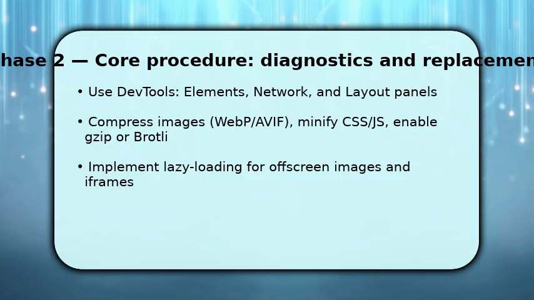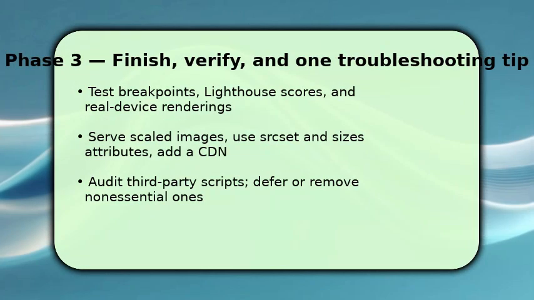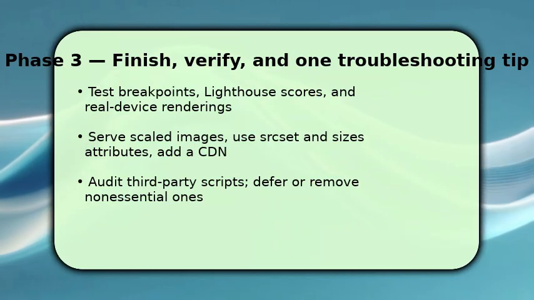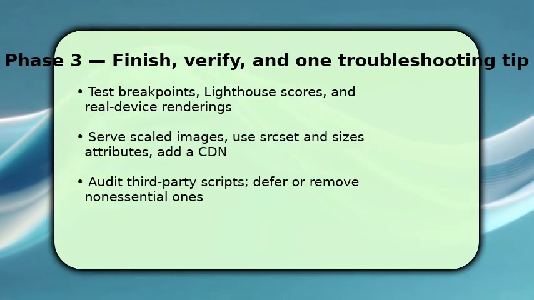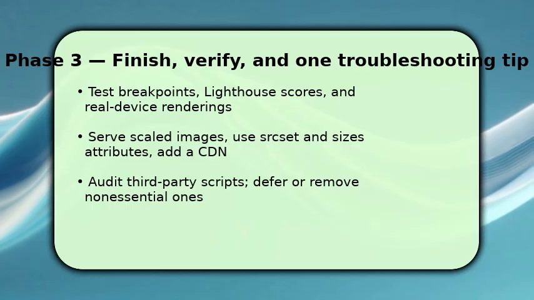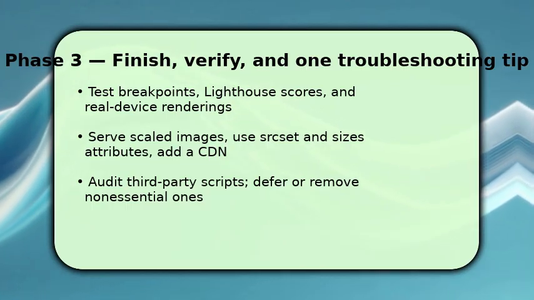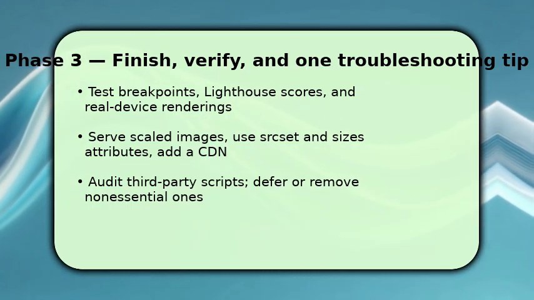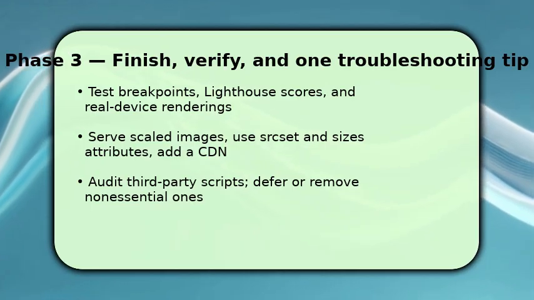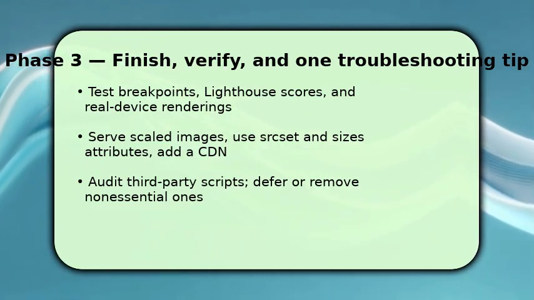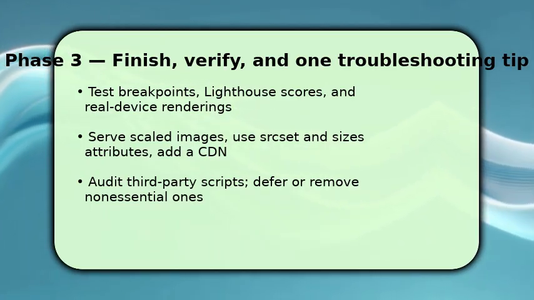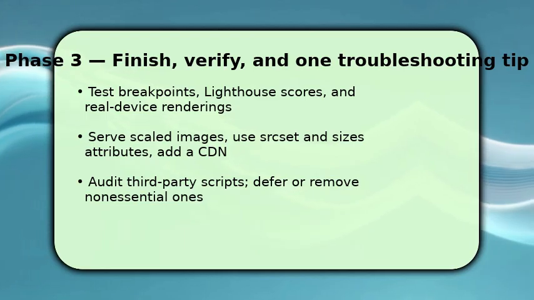You finish by validating across breakpoints and running Lighthouse or PageSpeed to confirm size improvements and performance gains. Serve properly scaled images with srcset and sizes, push static assets via a CDN, and defer non-critical JS to avoid blocking rendering. Once done, double-check mobile hotspots and interactive elements for unexpected overflow.